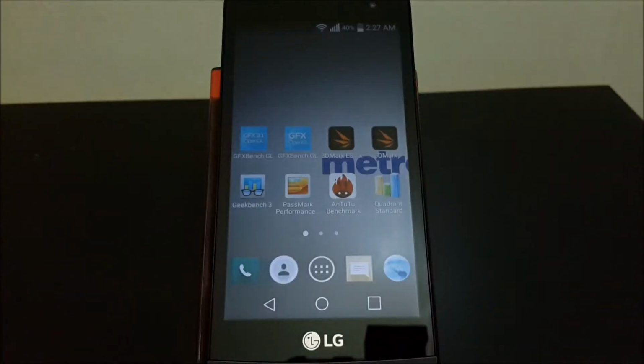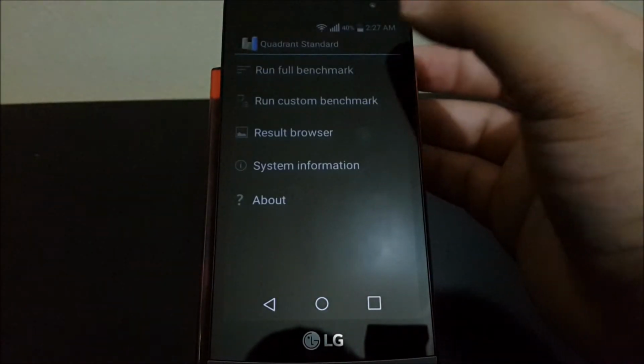Hi everyone, this is the LG Leon from MetroPCS, and today I'm going to be running some benchmarks to see how they perform. So the first benchmark that I'm going to be running is called Quadrant Standard, and I'm going to be running the full benchmark.